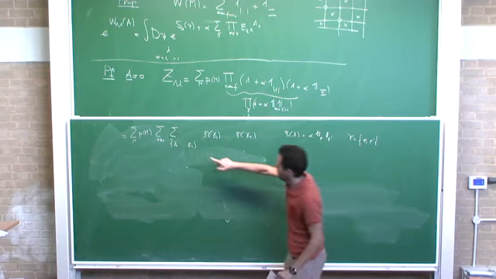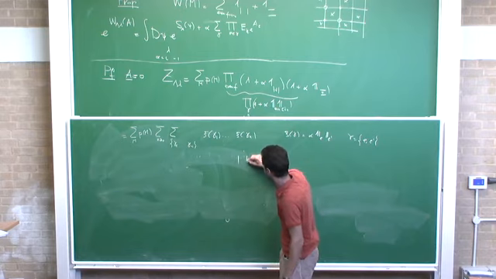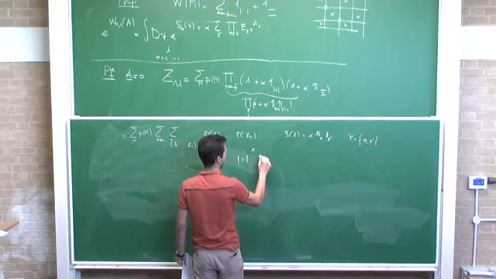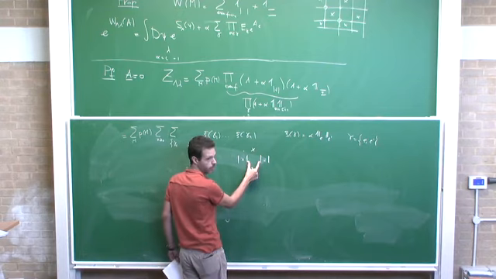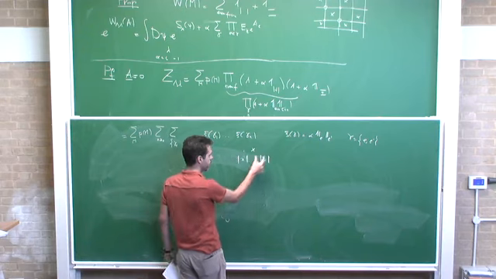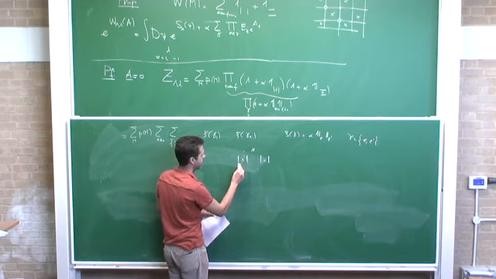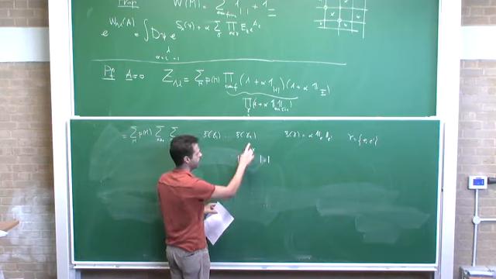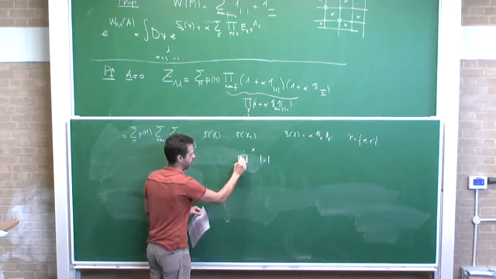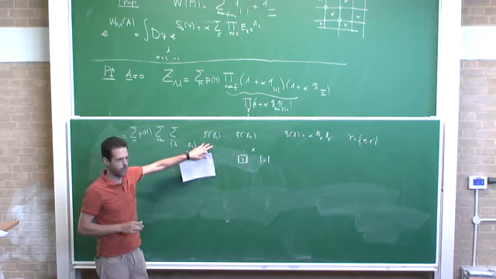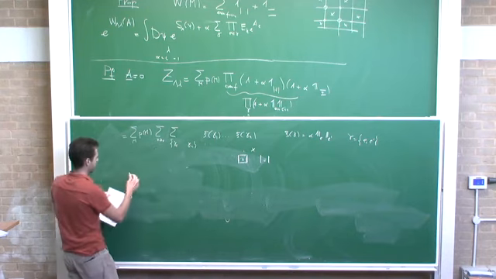Now remark that the edges appearing in all the gammas are distinct. This is where I'm using that I'm summing just on even faces. So I might have these two edges and these two, but I don't have these two because this would belong to an odd face. So the various gammas don't share an edge. They might share a vertex. So you might have a gamma, this one and this one, but this is no problem. These two indicators will give zero because you cannot have at the same time dimers here and dimers here. But it's no problem, the expression is still true. Just in this case, we get zero.